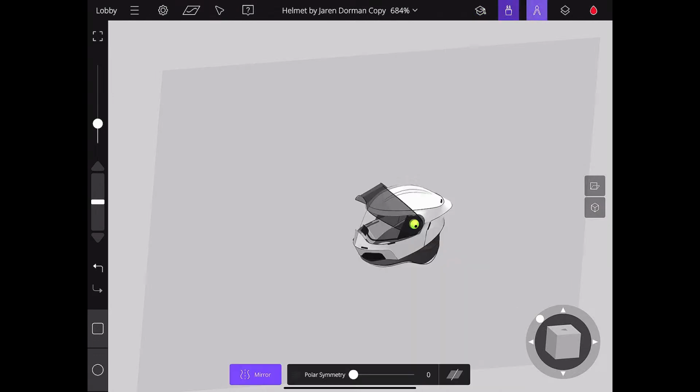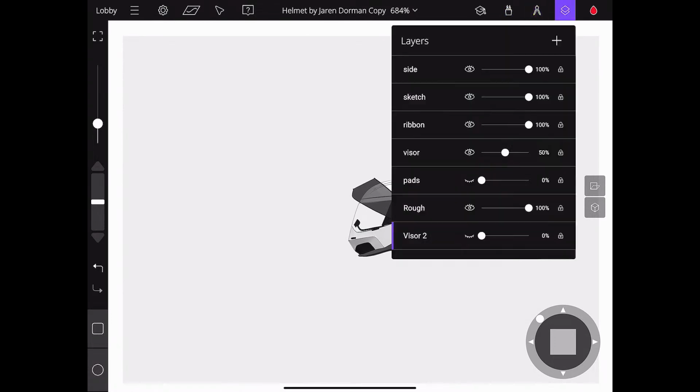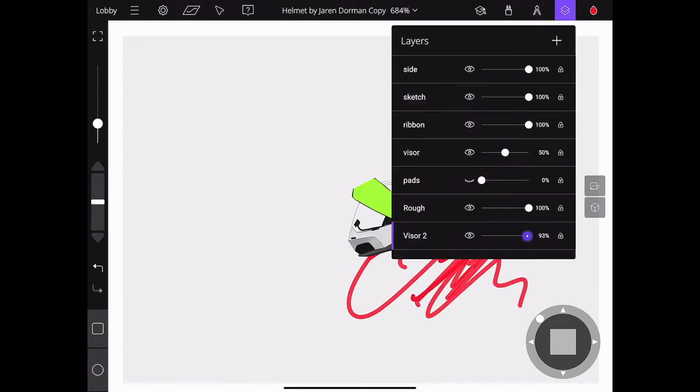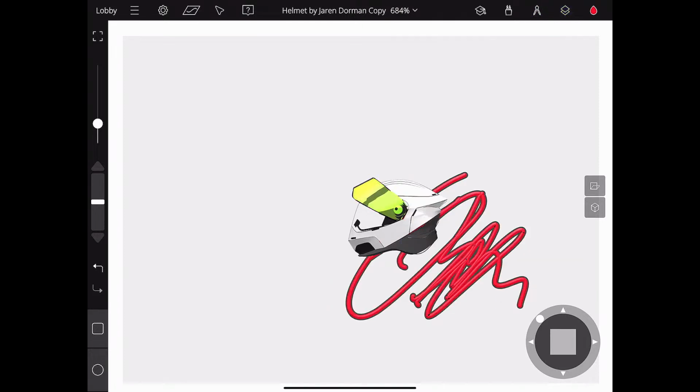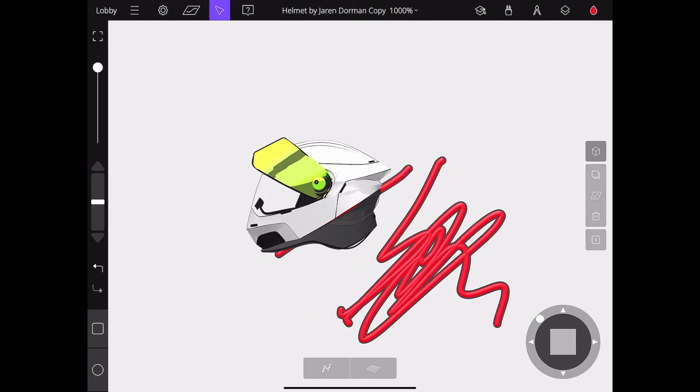Okay, let me turn off the, I think I'm drawing on an invisible plane right now. That's why. I was like, why can't I see my strokes? It's because I was drawing on an invisible layer. So let's turn, here we go.